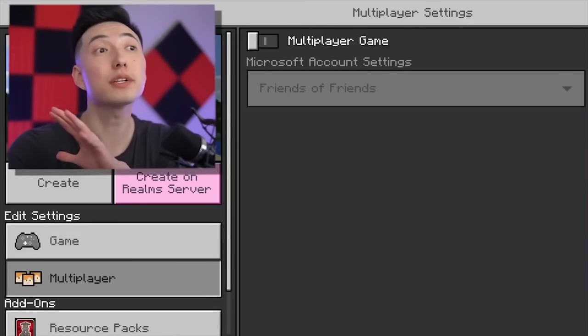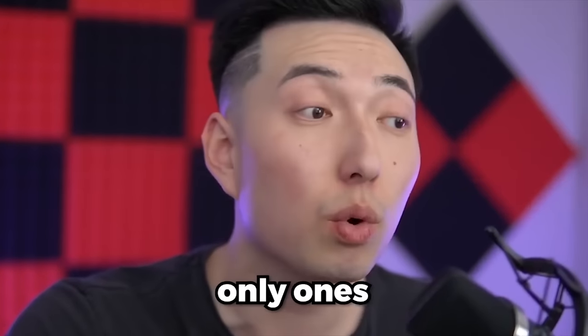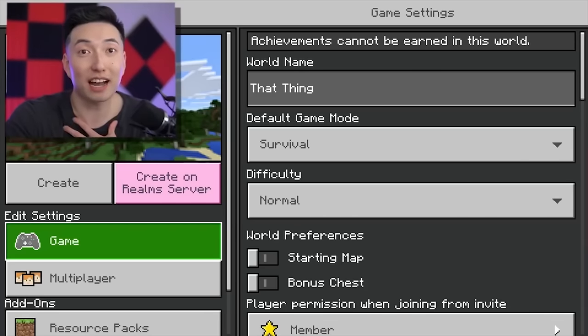Alright guys, I'm creating a brand new world for that thing using Bedrock Edition on the seed 2323, and I'm turning off multiplayer games so we know that we are the only ones on this world. I don't know what to expect, guys, but wish me luck.